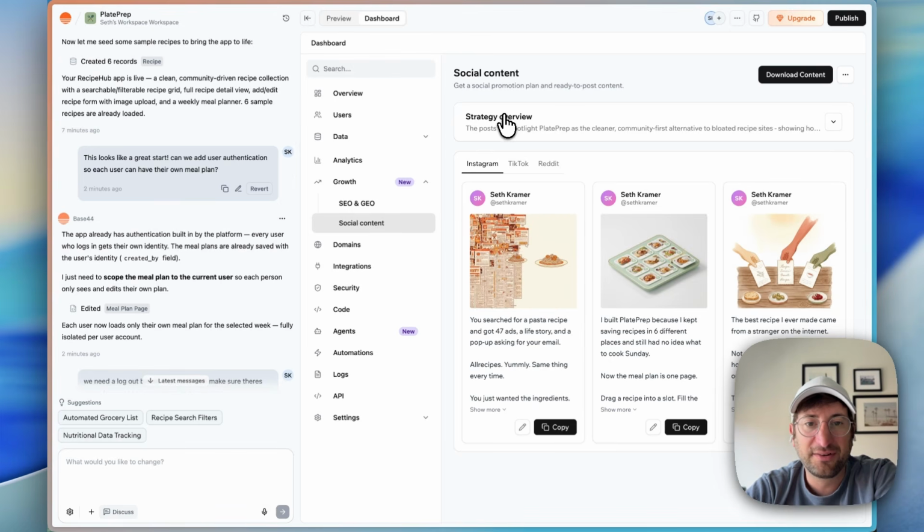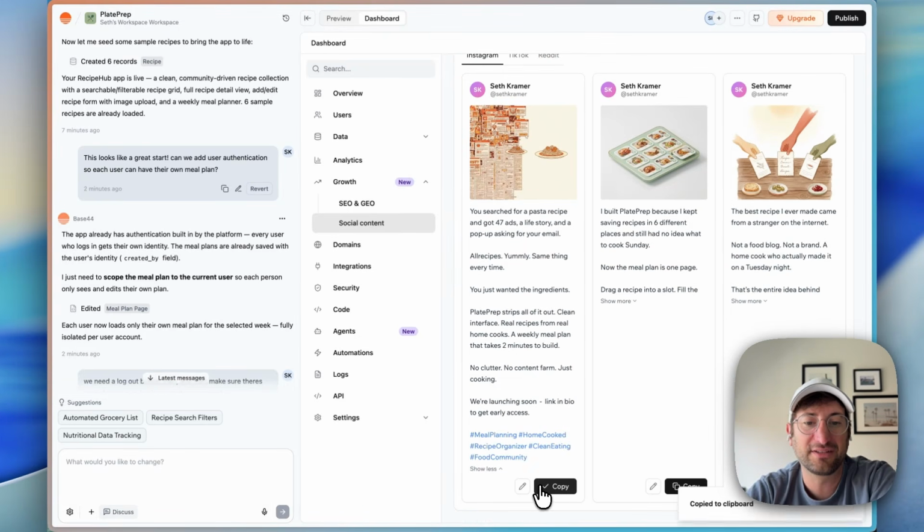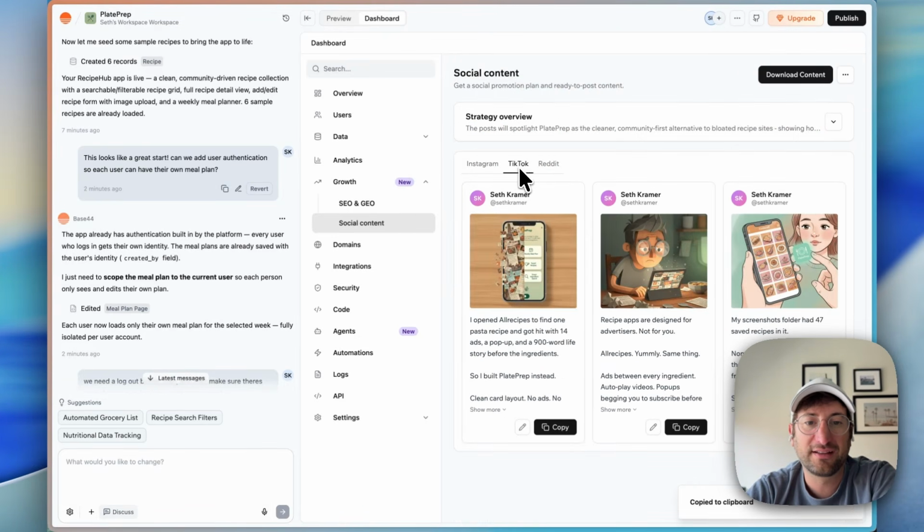Okay. So it looks like it created Instagram, TikTok, and Reddit. These images are not bad. They're maybe not amazing, but as a starting point, it's not bad, and it creates text so you can copy it. TikTok, let's see. Again, I don't know how well this is going to perform. I think this is like the first version of this. I could imagine a really cool feature in the future where it actually generates videos that are actually good with UGC content. There's a lot that this could do in the future.